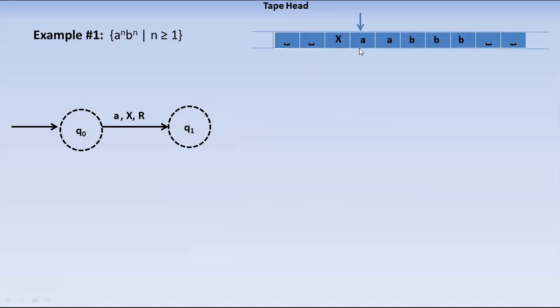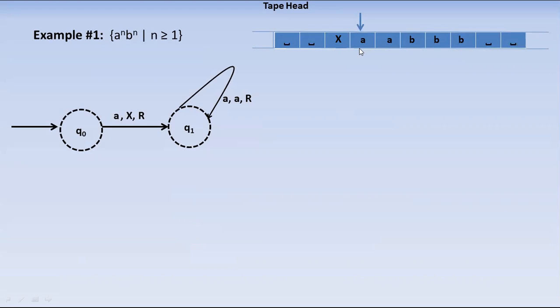Okay. Then what we have to do? We have to count or leave. So we have to leave it, since we have already counted one A. Now we have to count its corresponding B. So there is no need to change the state, since logically we need to go forward until we find the corresponding B. So let us draw the loop such that if we find A, then we replace it with A and move right.